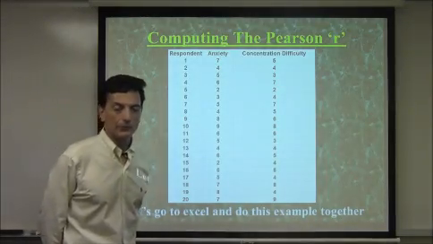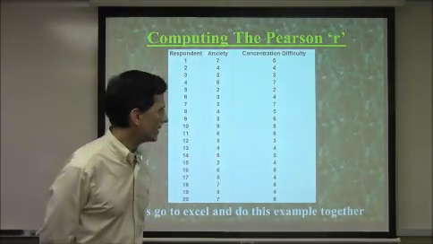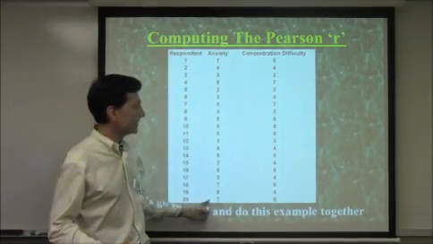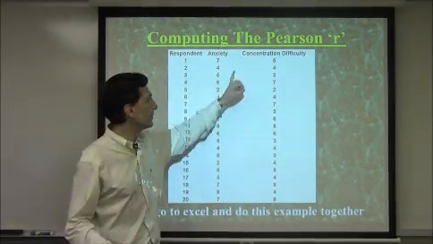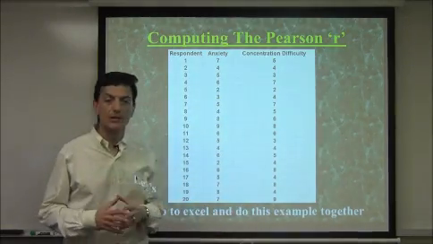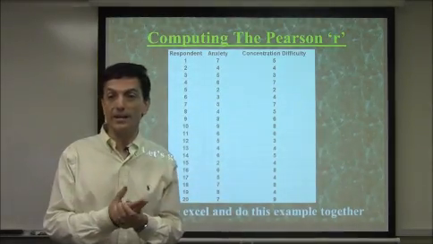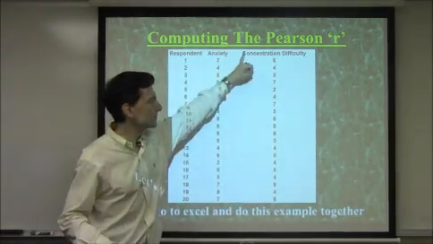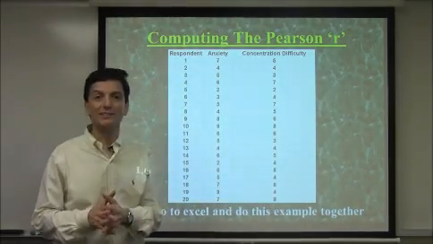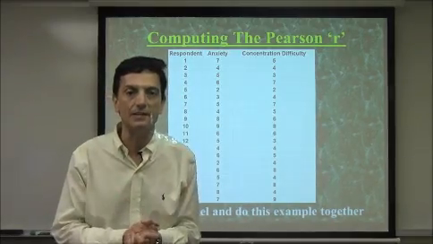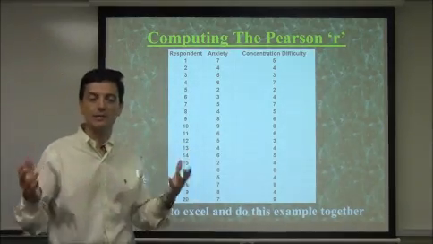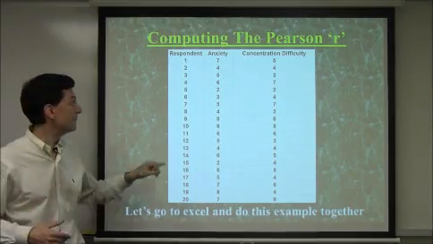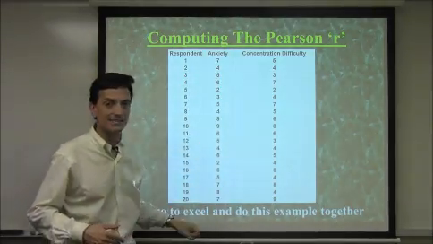Okay. And then what we'll do is we'll head on off to Excel. In the classroom when we're together, we will take a range of anxiety scores and we will correlate them with a range of concentration difficulty scores by computing the SPXY, or the sums of products. We'll also get a sums of squares here and a sums of squares here. We'll put those quantities into the formula that we saw on the preceding page, and we'll be able to manually compute the R statistic that shows the association or correlation between these two data sets.